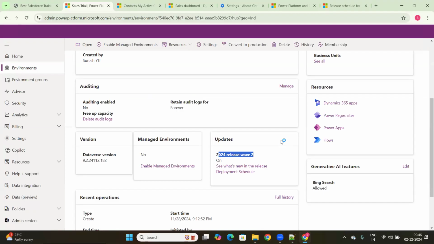So what the companies will do is create a test instance from a copy of production. Getting my point? How to create an instance we have seen in yesterday's session. They will create a new instance, take a copy from production, and update the version to 2025 release wave 1. After updating, they will ask the test engineers to test the application.